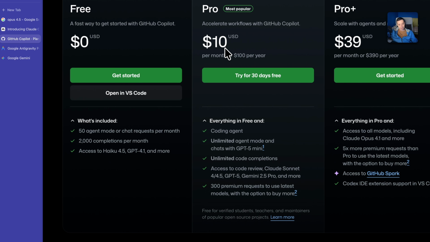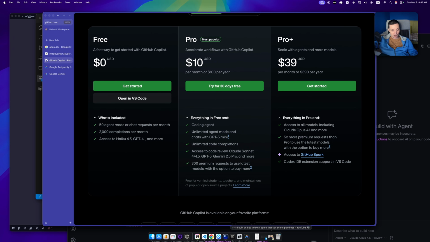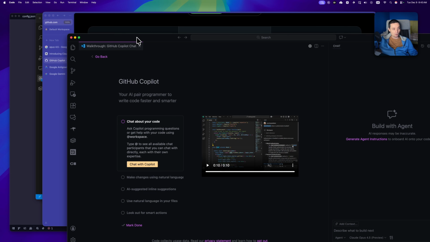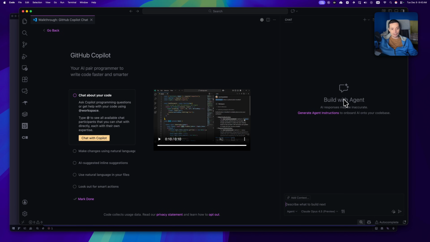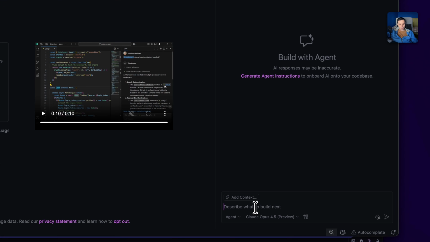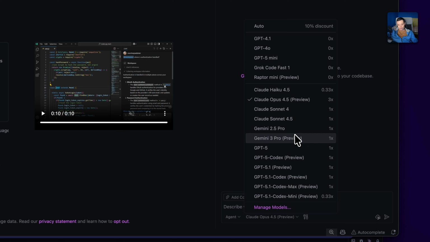And in here you're going to see that, for instance, I have it installed. And this is an extension that can be used in VS Code, for instance. And in here you have their agent panel. And in here you see that you have the options to chat with the AI again. And in here you have these powerful models. And basically each request, it will go and deduct from the points that you have.